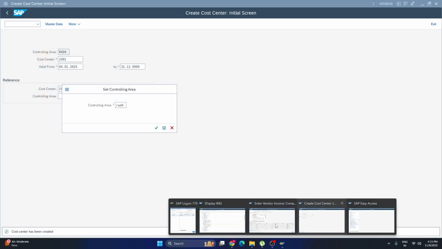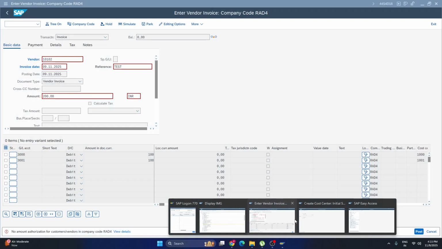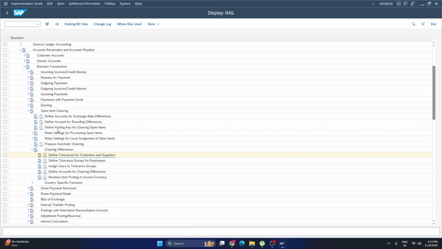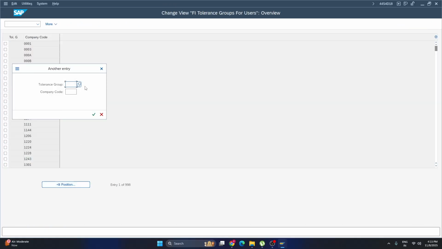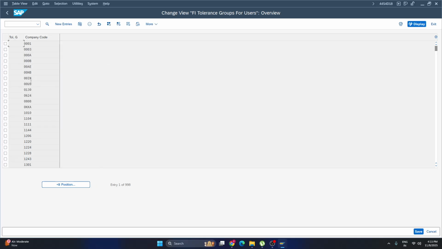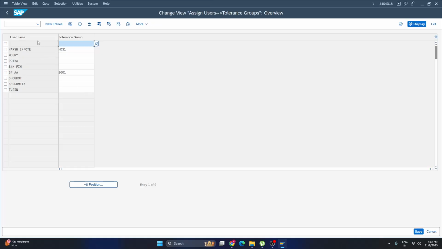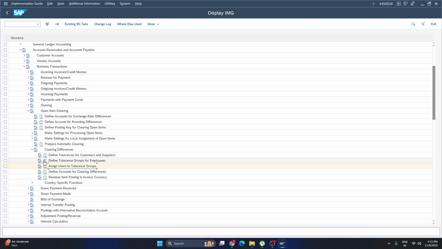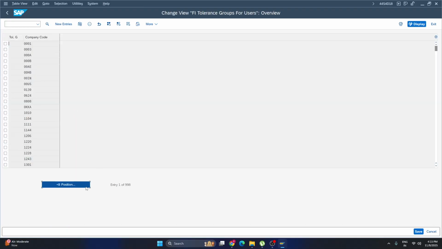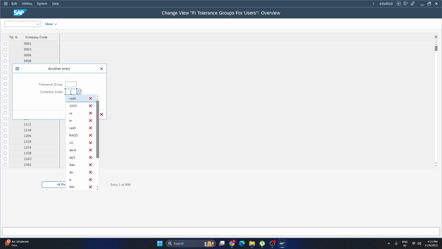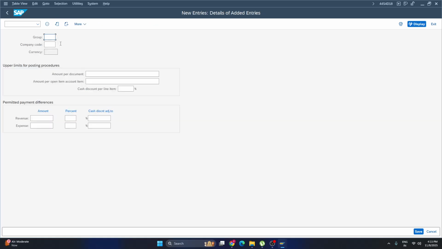Oh, you deleted for only one. Customers, vendors, again employees will be there, sir. Employees also will have a group. No, sir, it will be the same. There is no difference for now. Here also it will be the same transaction, not a separate one. But the system will expect at least one entry for company code. That's the main problem. I basically deleted the group one, but you need at least one entry.